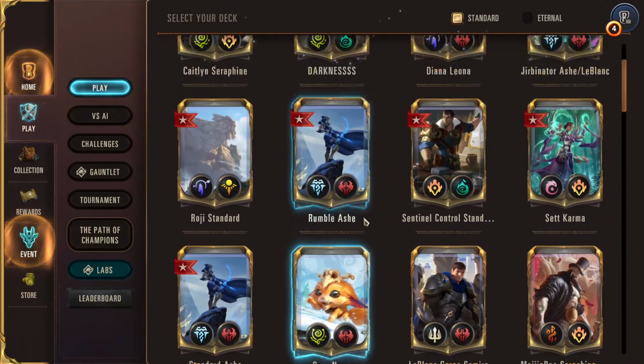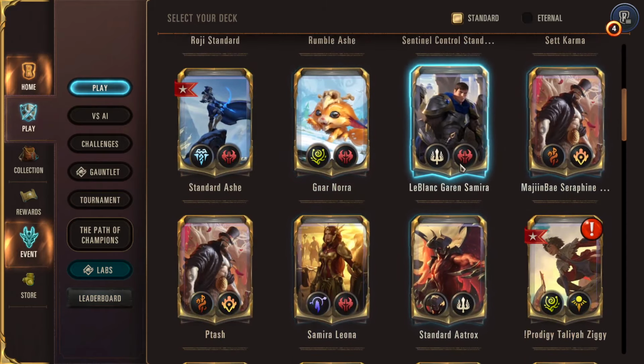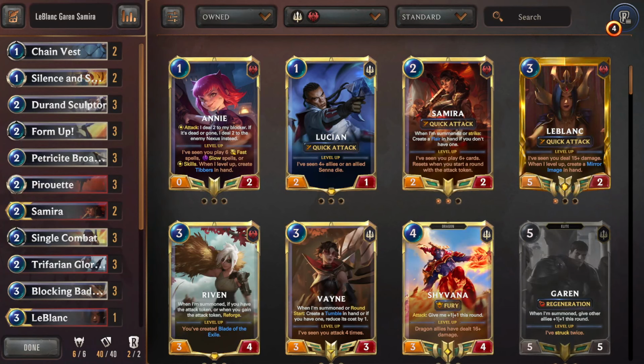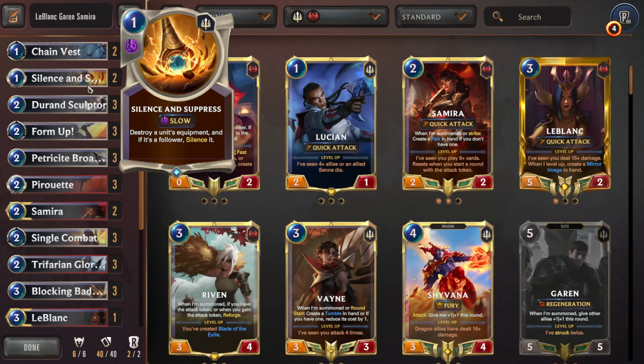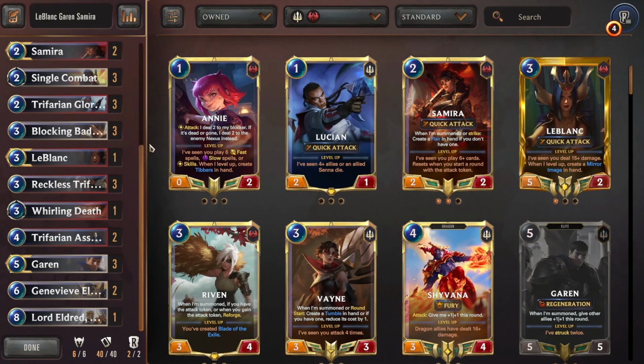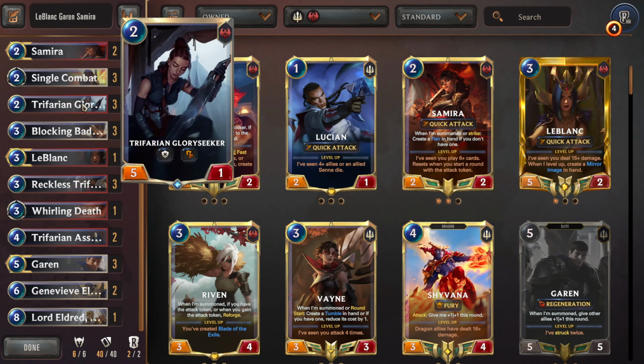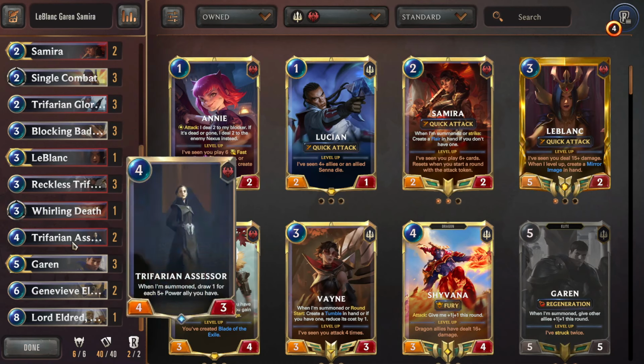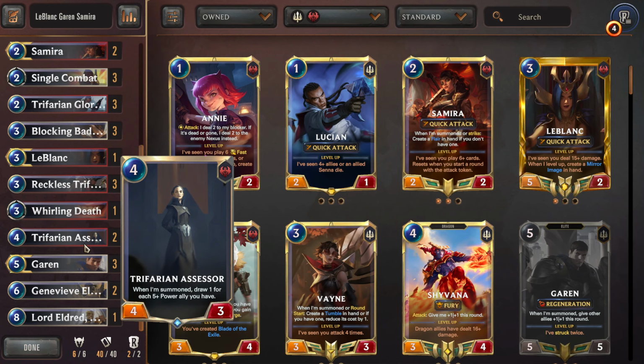Okay, let's try the LeBlanc Garen Samira. This one was actually kind of interesting. Let me see if I can find the win rate for it real quick. Okay, 43% win rate overall, but this specific deck list had like a 52, I think. Very interesting choices. Double Silence and Suppress is pretty interesting, and pretty standard, kind of a mix, like Reckless Trifarian and Trifarian Glory Seeker, obviously from the Ash LeBlanc package, and sticking in some strong Demacia units. I'm curious how often Trifarian Assessor will look good in this deck list.